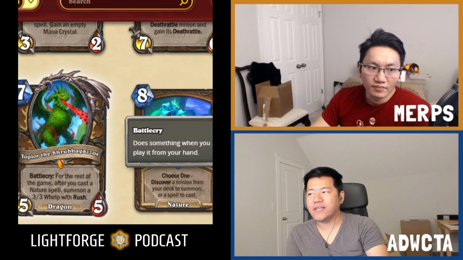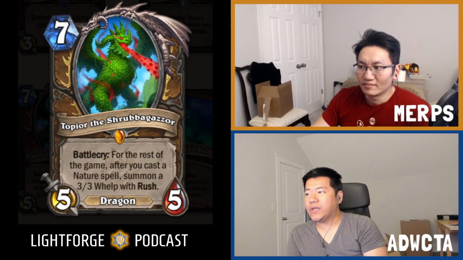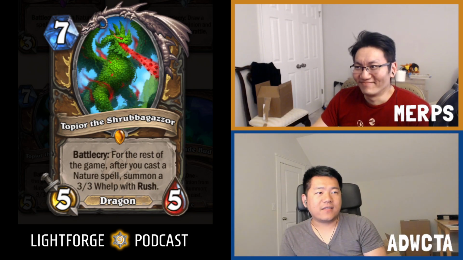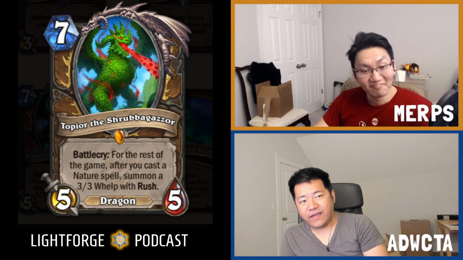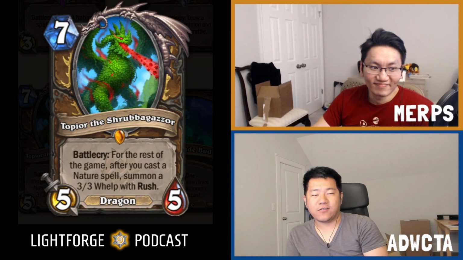Speaking of wacky things, here is a definitely legendary card. This one's rated lower, actually. It's only a B. Topiary Shrubagazor. It's a shrub dragon that is breathing fire. I think it's fire. It could be strawberries. I can't really tell. But whether it is breathing fire or strawberries, it is a 5/5 dragon because it is made of a shrub. So it is not as good as the other dragons.